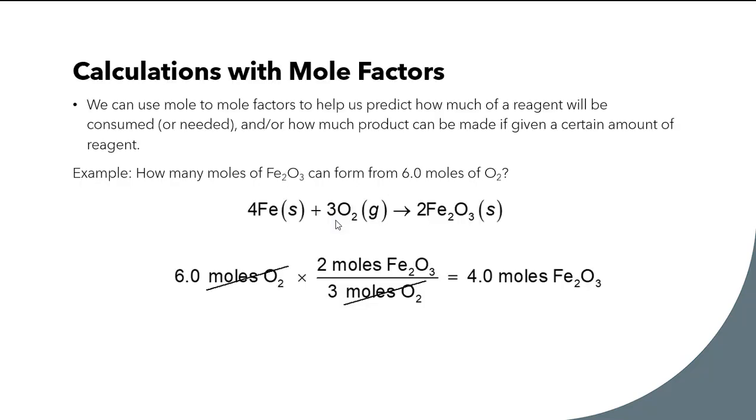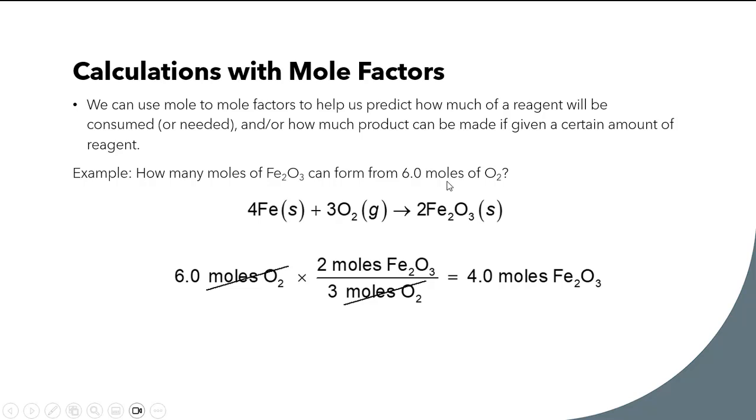Okay, so now that we have some practice writing these mole-to-mole factors, we can now use those mole-to-mole factors in our calculations to help us predict how much of a reagent will be consumed or needed, and or how much product can be made if a certain amount of reagent is given.